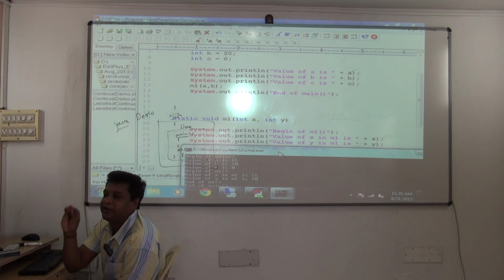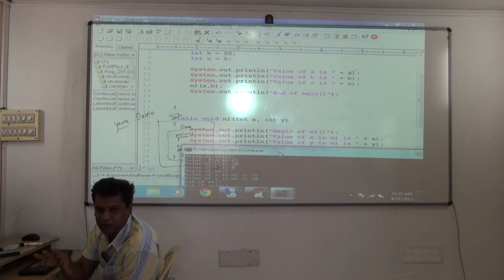This is the flow. You take C programming, you take C++ programming, you take Java programming, you take Pascal programming. Which language you want to learn? All languages talk about the same story. So don't say it is difficult. You have to learn this. Whichever language you want to learn, this is a common thing. This is irrespective of Java I am teaching you. Don't blame it on Java.